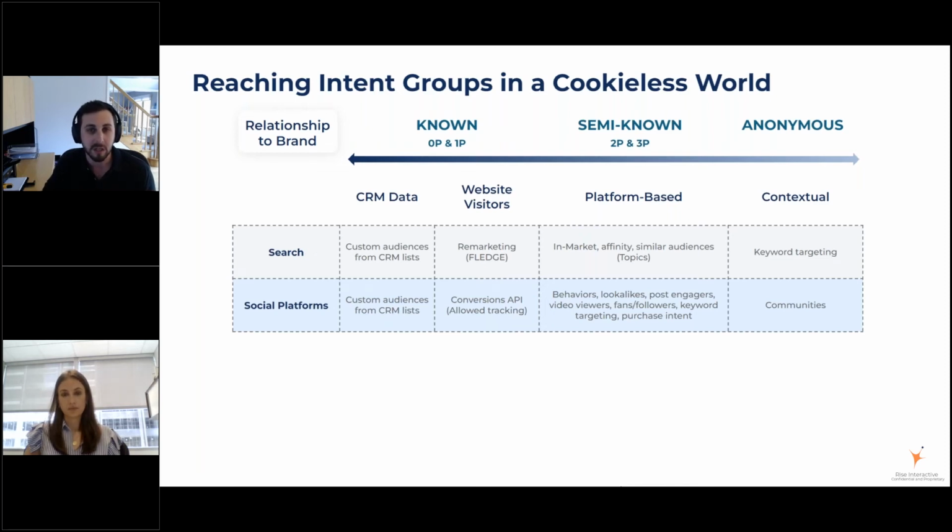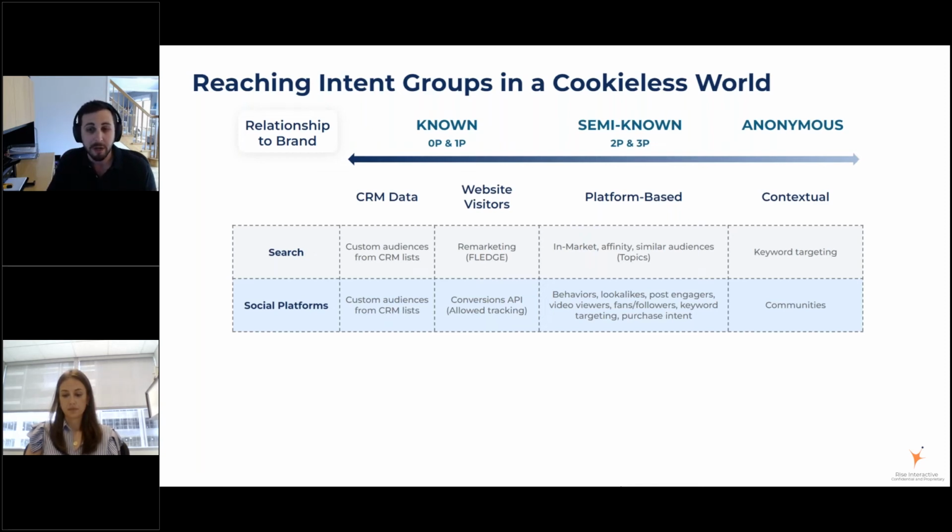We've already seen Meta, Snap, and Pinterest create Conversions APIs. We believe that these are only going to increase in importance. Other platforms will continue to develop their own version of Conversions APIs or server integrations to allow brands to still re-engage with people that have come to their site and viewed or consumed some of their content.